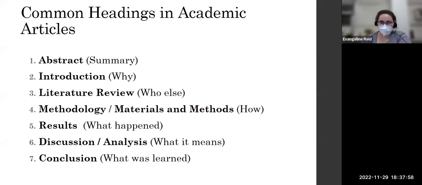When you're looking at academic articles, it can often be pretty intense. There's often about 20 or more pages of really dense information using those big words and that jargon we may not be familiar with. And so understanding common headings to help you navigate that is really useful, especially if you are looking at a social science or a science paper, which is where you'd usually see these types of headings. The abstract we talked about is really useful because you don't necessarily need to read the whole article to know if it's a good fit for you. But then you can skim the introduction. You can get into a literature review where you learn about who else is doing research on this topic, kind of get context for the information you're learning, and you'll often find really great citations here for further reading. Then you'll get into that methodology. Finally, things like results.